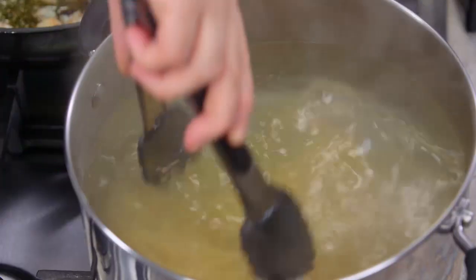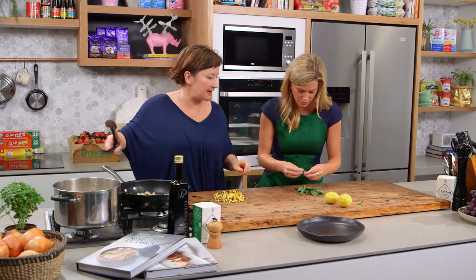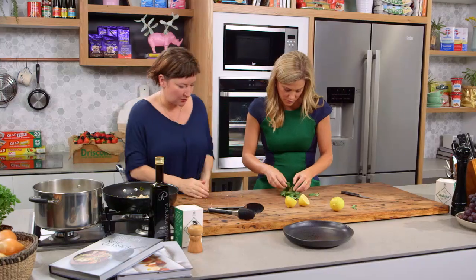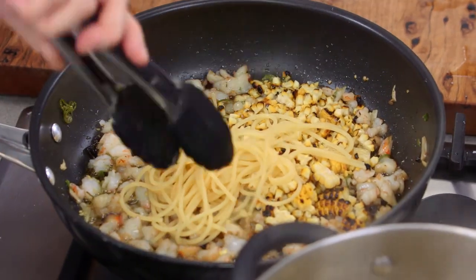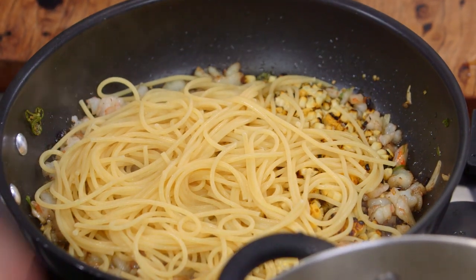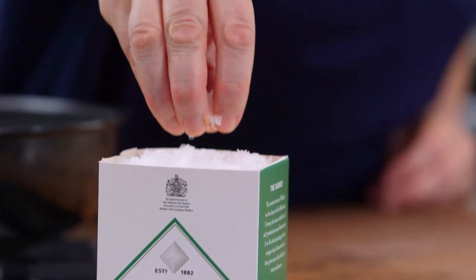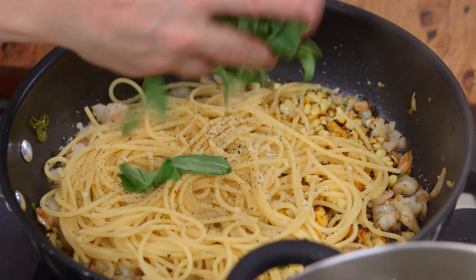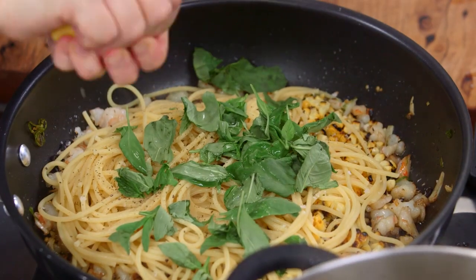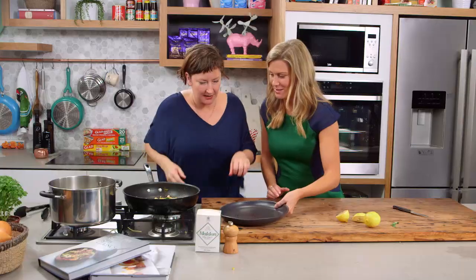These prawns smell so good and the pasta looks pretty much ready to go. Tear up that basil a bit and cut a lemon in half — I'm going to put the corn in, and that's going to warm through as I put the pasta in. It's okay if a little bit of that pasta water goes in — it's actually good, I'd normally put a little bit in anyway. So there's the pasta — a nice sprinkling of salt, a good grind of pepper, though don't worry too much because you've got the chilli in there anyway. Lots of freshly torn basil and a good old squeeze of lemon, but always leave the lemon to the last minute, otherwise it'll go marmalady. Just give it a really good toss.